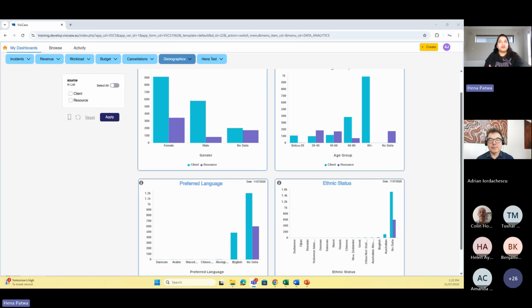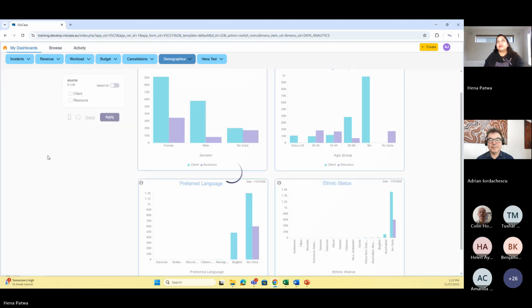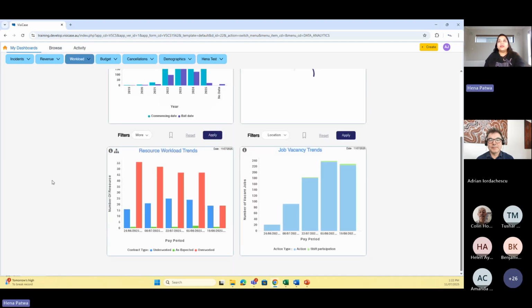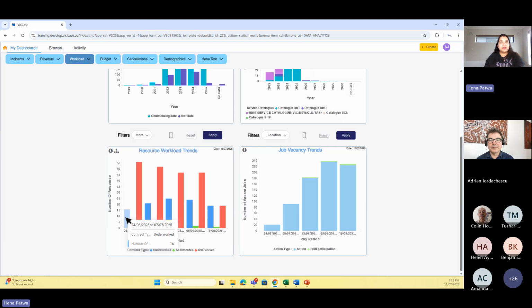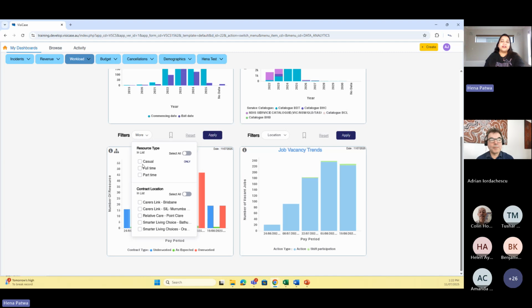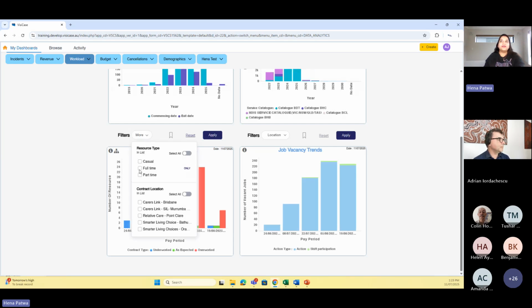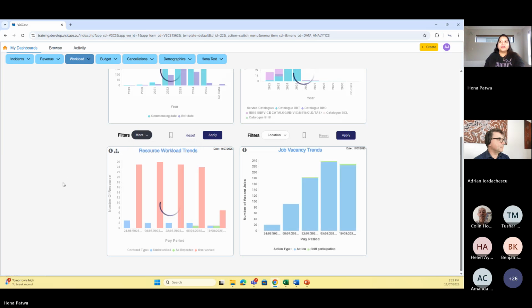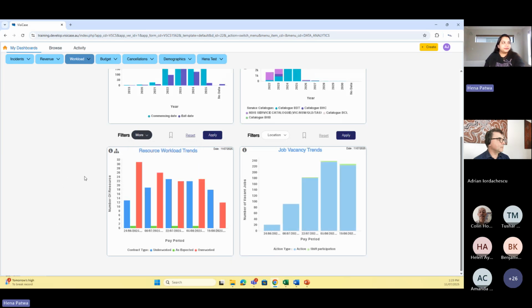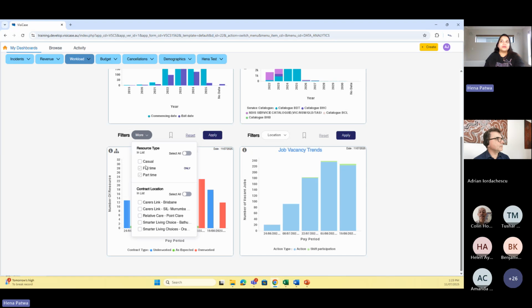I think it's also important to understand that in the drill down, you could also have a list of people and the type of employment. You could filter by full-time, part-time, or casuals in particular. If you filter by casuals only, then you would know that's more about the casuals. But if I just filter by full-time and part-time, then my charts would look different. So you have those filters to look into different types of employment.